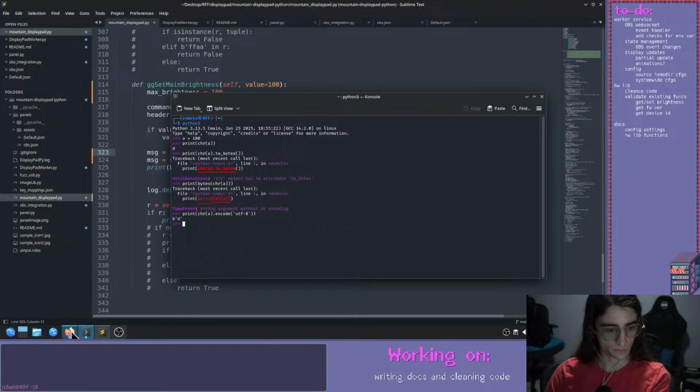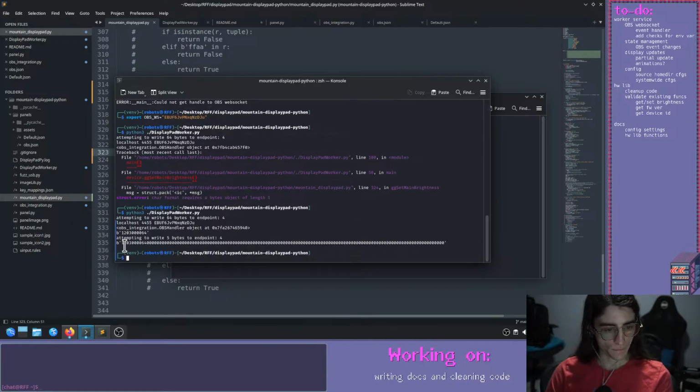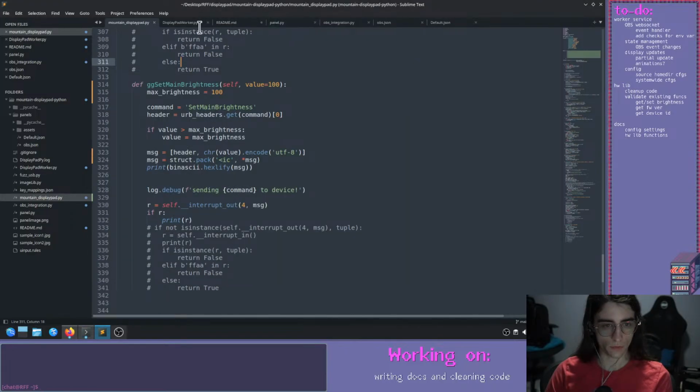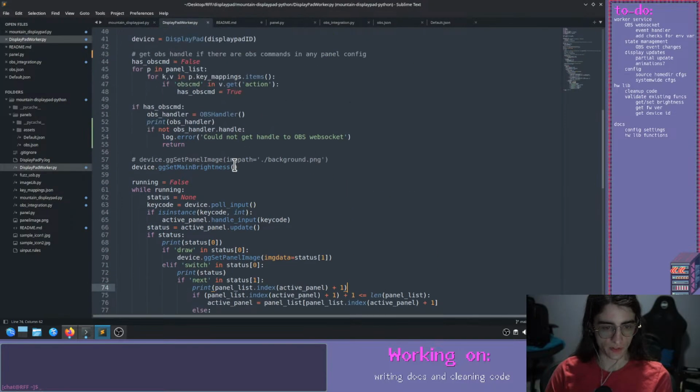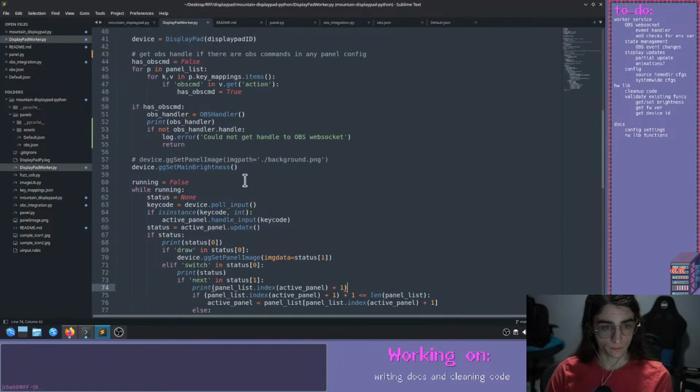Oops. All right, so that looks about right. So then if we go into display pad worker, we want to set the main brightness to value equals 50.